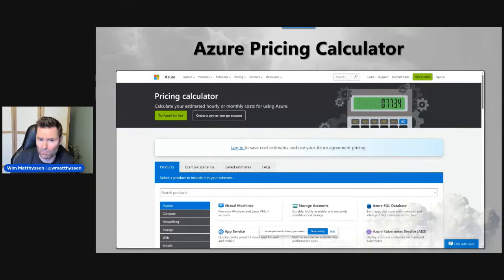But what's really important to remember here is that it provides an estimate based on the information you provide. And in the end, it's still an estimate, and it's not an exact mapping of, yeah, you estimated this and now our bill is like this. There are other factors that come into play. So it can already help you to do a good estimation.